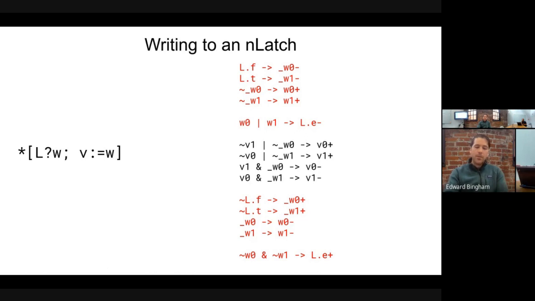And so beyond this handshake, in order to make sure that you wait for the nlatch to transition through from the set phase to the reset phase, you just have to wait for the associated valid state on the reset phase, right? So remember when we lowered one of the input rails, the first thing that would happen is the associated V would go high, and then after that, the opposite would go low. And so we're just waiting for that opposite to be low, signaling that we're in the other valid state.